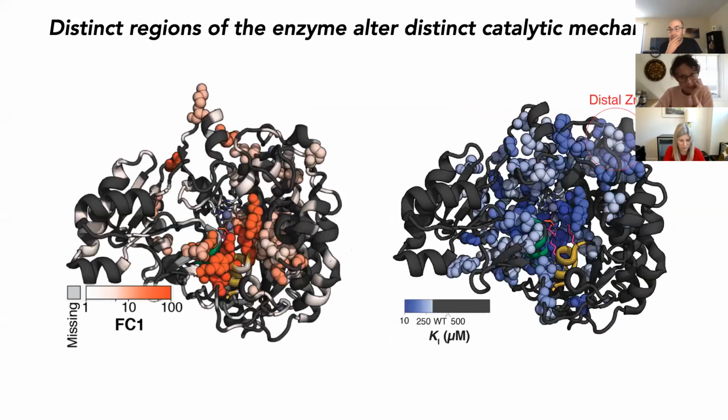They generally cluster, yeah. Clustered probably more than we thought going in. This is probably the best slide that shows that, but you can see the FC1 effects cluster around these two residues, K162 and R164, coming towards us out of the screen, whereas the FC2 residues form a very contiguous region, but on the other side of the enzyme, and they're largely distinct from one another. So mutations that affect ground state destabilization don't tend to have FC2 effects, and vice versa. And I didn't have time to show it, unfortunately, but there's a whole bunch of mutations on this green helix that only affect phosphate inhibition. They have no other functional effect. So this is telling us that the function is pretty modular.